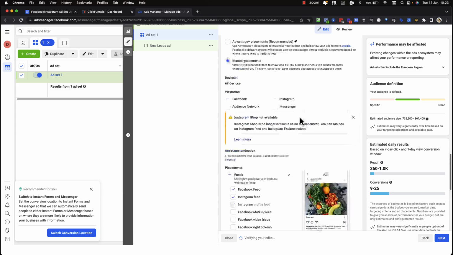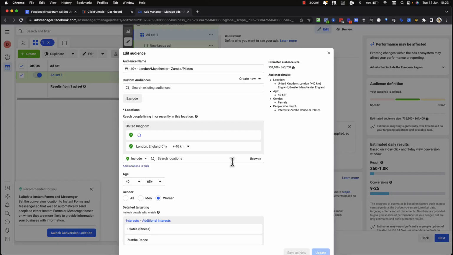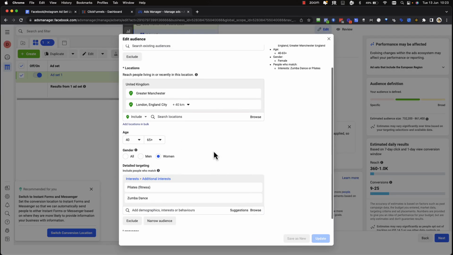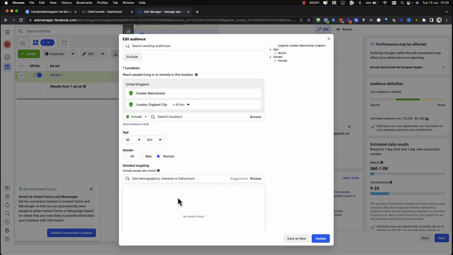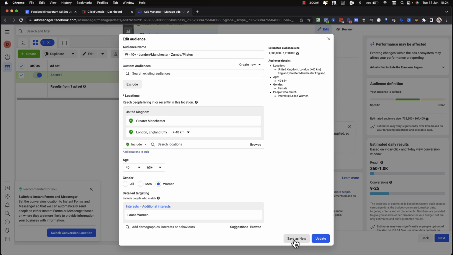Now before I go on to the next thing, I just want to make you aware that if you're using this saved audience when you get to the time when you're actually testing, and you go edit, and you make any changes to this, say I'm going to change this to Loose Women, back to Loose Women, then I want to save as new.